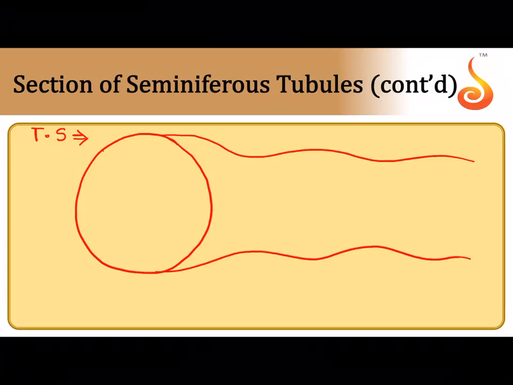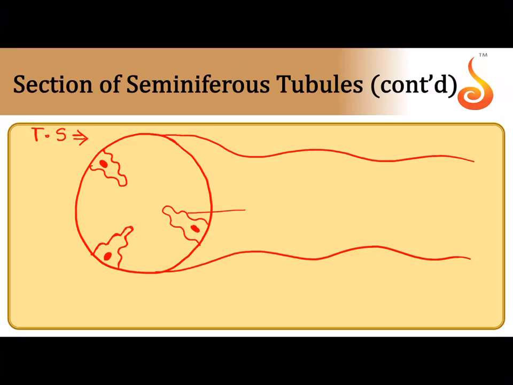And I told you that here you can find the cells which are pyramidal, which have a highly uneven margin, which have a basally located nucleus. See how I am showing the basally located nucleus, and I also made sure that the cell margin is very wavy and uneven. Now these are the cells which are referred to as the Sertoli cells. I hope it's clear to you. So this is the Sertoli cell.